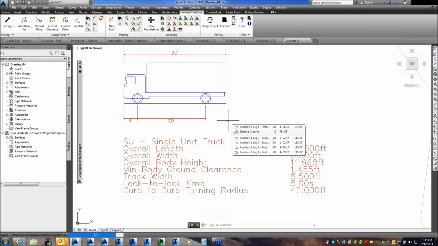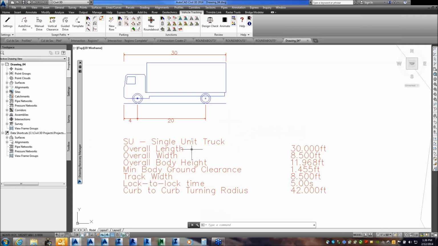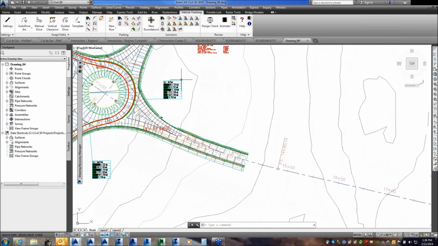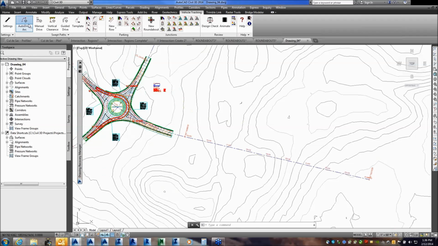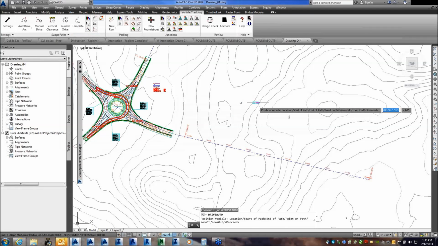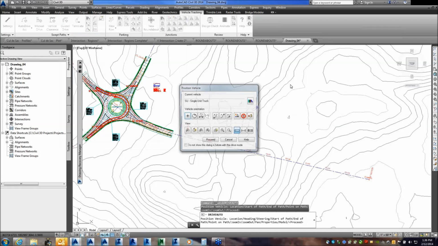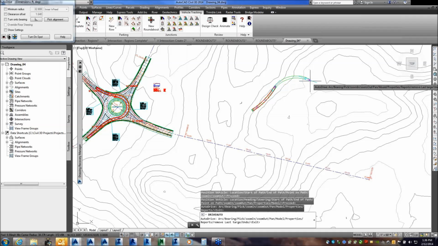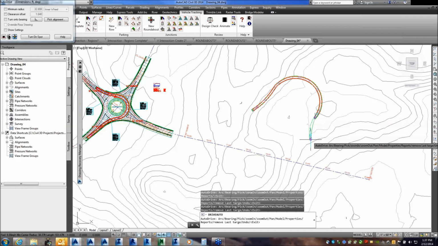Okay, thank you, Ken. We have another question: could you show 3-point turns with the vehicle tracking? With the vehicle tracking, you can go in and pick what you want to lay out in terms of your turn radiuses, how close you want to get.